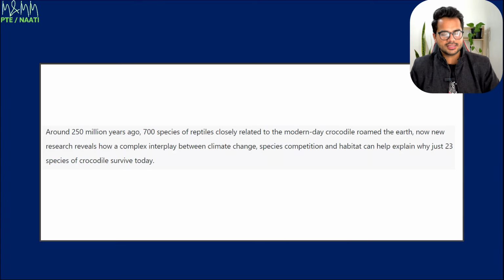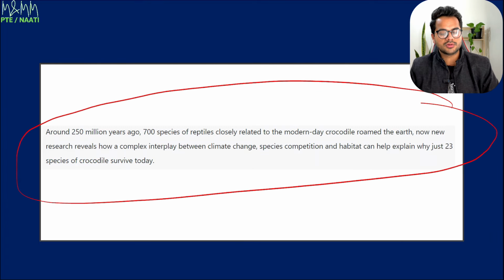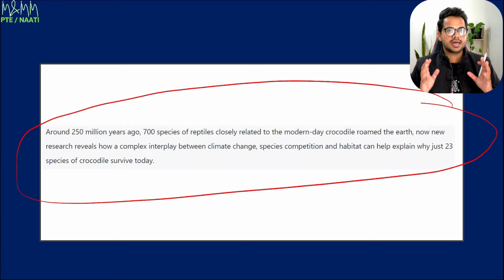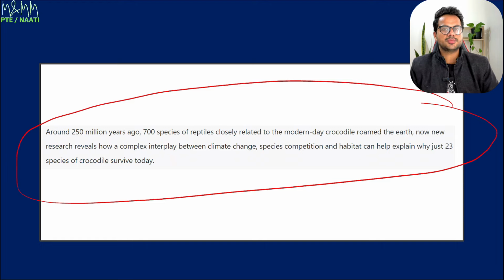Now, one last thing, let's have a look at this example. So that's an example paragraph. All these things that we have just discussed are now going to come into practice, because we are going to follow all these little things and create a perfect read aloud response. When you read out this paragraph, you get those 30, 35 or 40 seconds to prepare an answer. In that time, you're going to speak out this paragraph once loudly.